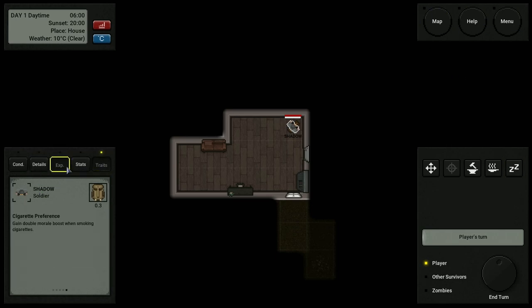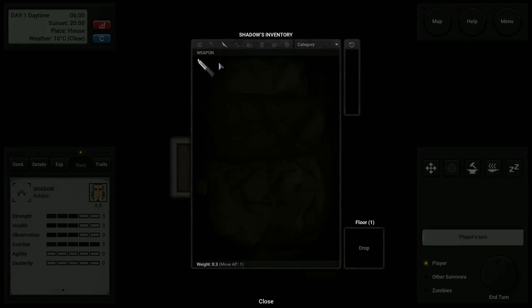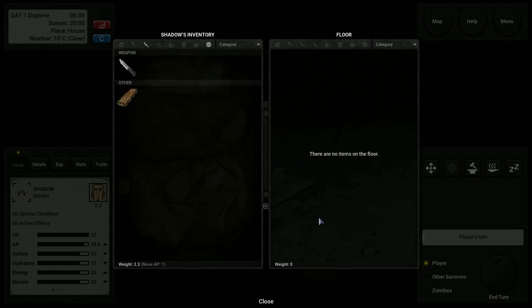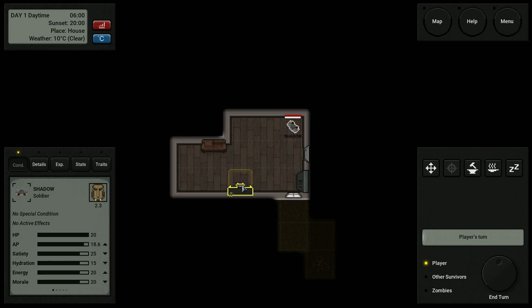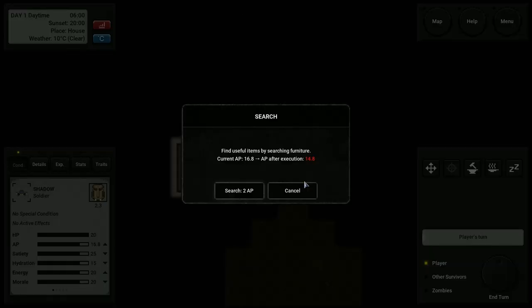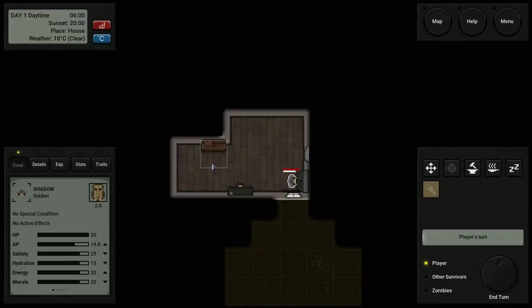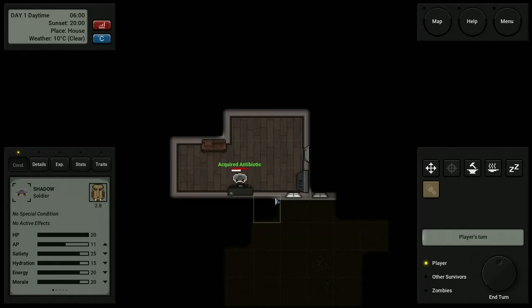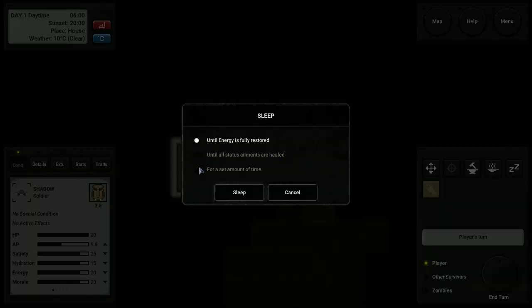All right. I have the knife. How do I check the floor? Give me the wood. Thank you. Let's go to the door. Search. Ooh, take off. Flashlight. Antibiotic? Photo? I'll just sleep here. Sleep.